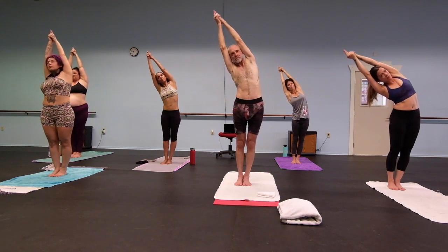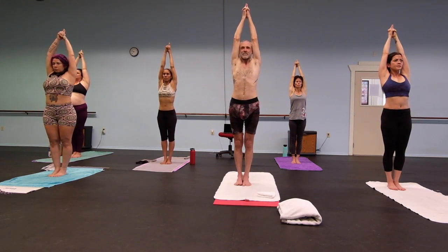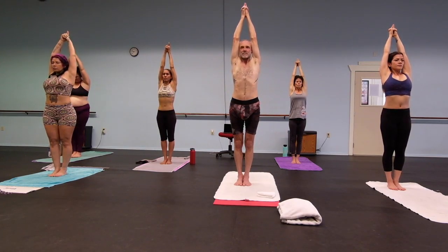And change. Inhale, back up to the top. Hips forward, stomach tight, upper body back. Squeeze palms, biceps tight to the ears. Take another strong deep breath. Inhale, stretch up nice and tall.